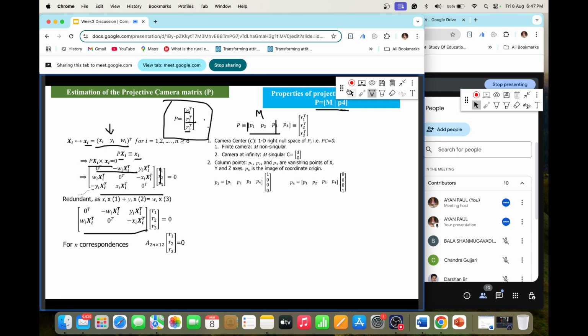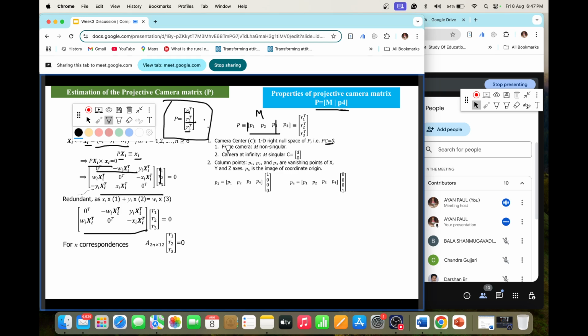So that is how we can denote our P matrix. There are some properties relating to our P matrix. One is how we can find the camera center with our P matrix. It is very easy. If we multiply the projection matrix with the camera center, the answer will be 0, because the camera center is originally at the origin. So the answer will be 0. That means P into C, where C is a point, gives us the camera center.